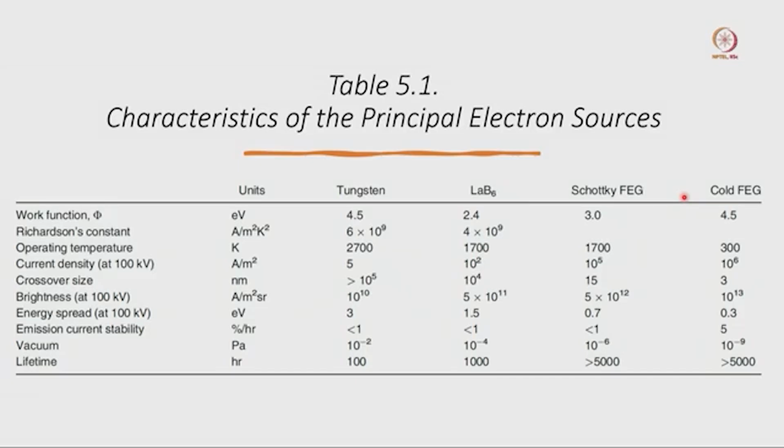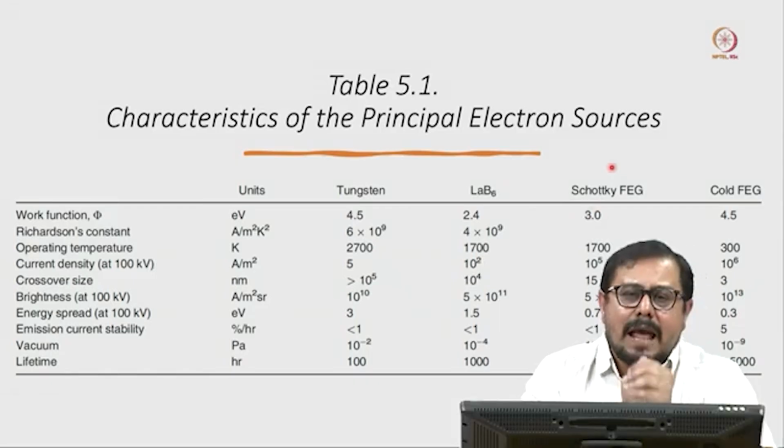Now the question is, in what particular case do we use the LaB6 filament, the Schottky filament, or the cold FEG? Majorly, for any kind of room temperature imaging, that is, any DNA, protein, RNA or any cell where we use the normal ultramicrotome, make a section, and then want to image those samples, it is better to use the LaB6 filament. There is no need for a field emission gun. Field emission gun is very important when we do cryo-electron microscopy.